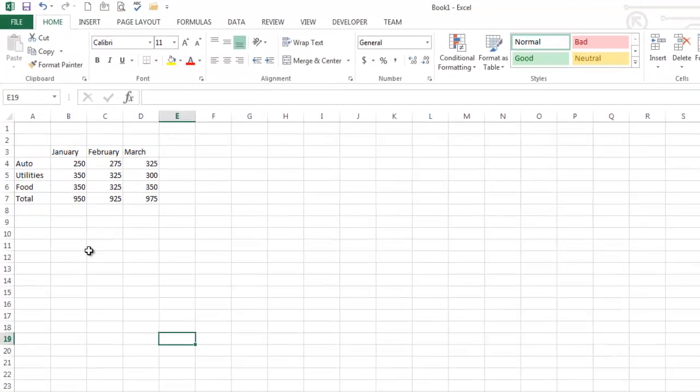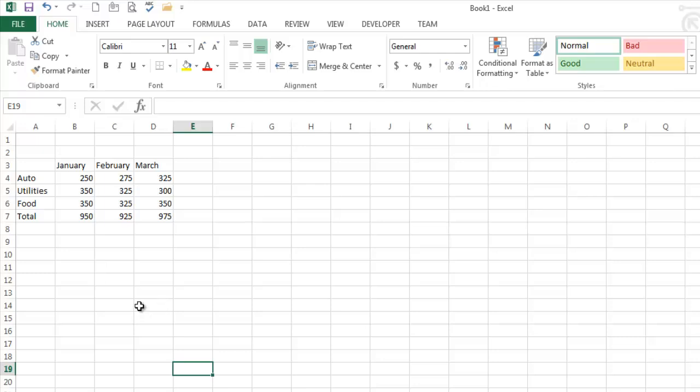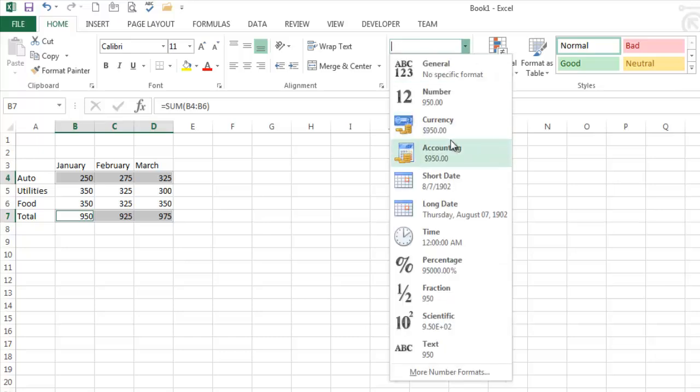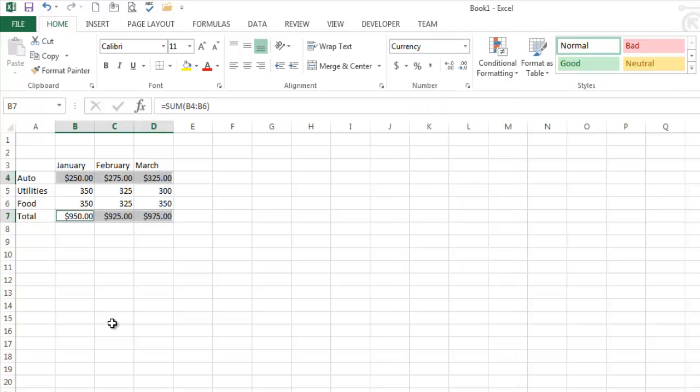So here I've got just some kind of weird finances, little worksheet going on here. Not the most readable in terms of formatting. A common way to format numbers is kind of like this. Oftentimes you will grab this first row and the last row, and maybe just apply some formatting to those. I don't know, let's go currency or accounting, whatever you want to do. That's kind of a typical way to do it.